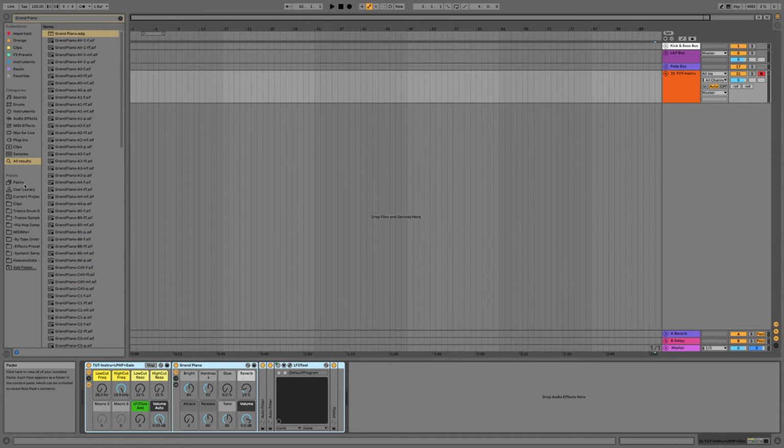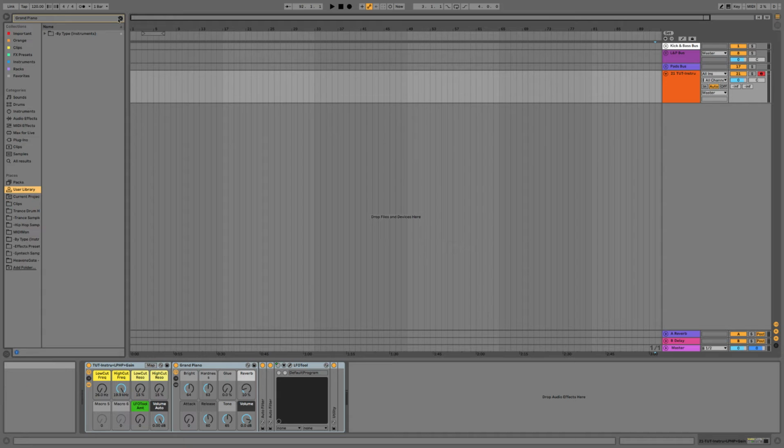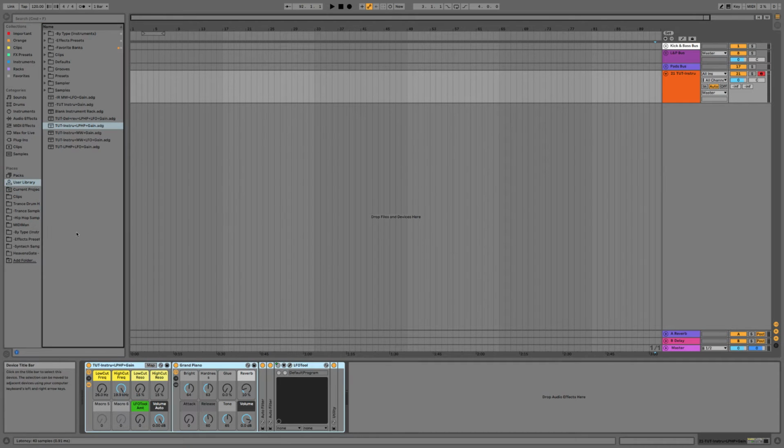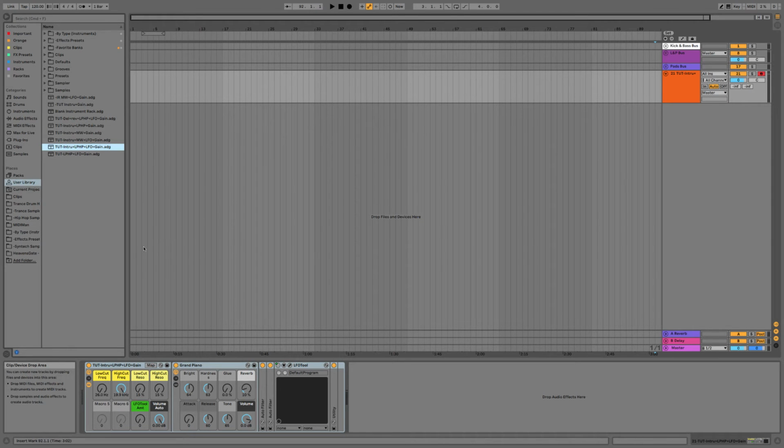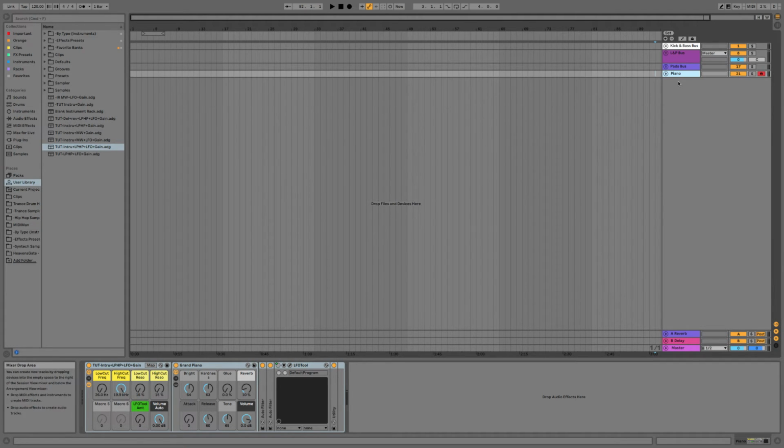And if I go back to the user library, I can save this patch as instrument plus low pass high pass plus LFO plus gain. So just kind of naming it in a way that makes sense to me. And this is just very simple. This is going to be the piano. And last but not least is what I'm going to do.